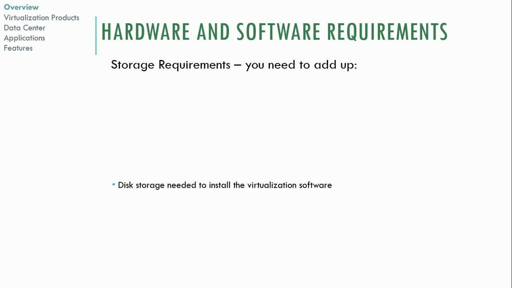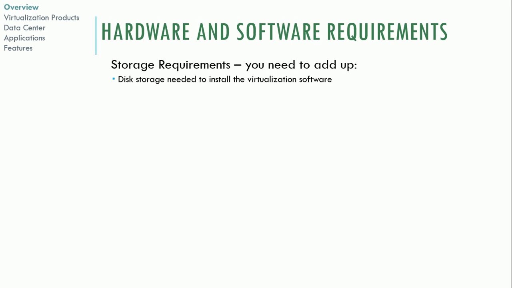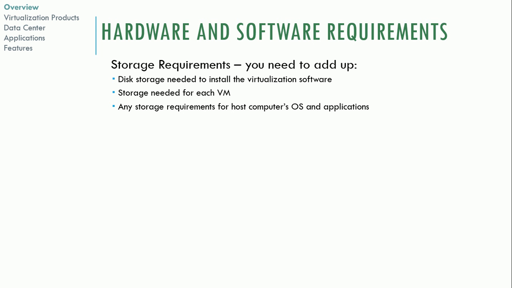So storage requirements. Once again, you have to add up all of the storage needs, so all of the disks. Because remember, you have these virtual drives, and they're going to contain all of the data for the virtual machines. So you have to make sure you know what the maximum storage size is going to be. Luckily, most of the Type 1 hypervisors will allow you to dynamically change the disk utilization. So it's not set in stone once you create that virtual disk. That's a nice feature in most hypervisors.